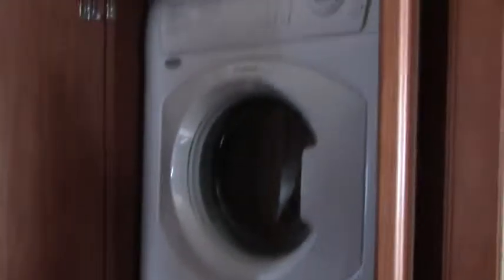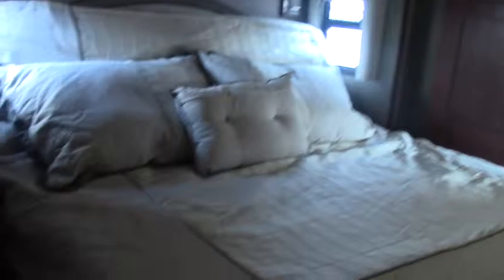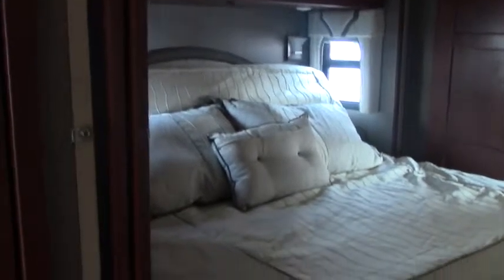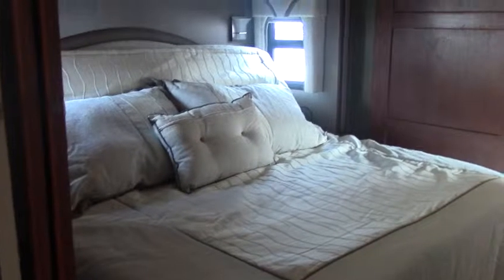This is a bath-and-a-half model. There's a half bath with storage, toilet, and vanity — good size bathroom for the guests. And here is our stackable washer and dryer, nice to have those for long-term camping. We have a sleep number bed — actually Ideal Rest — and as you can see it reclines up and comes all the way down. Awesome bed to have. It is an RV king size bed with a ceiling fan above you.